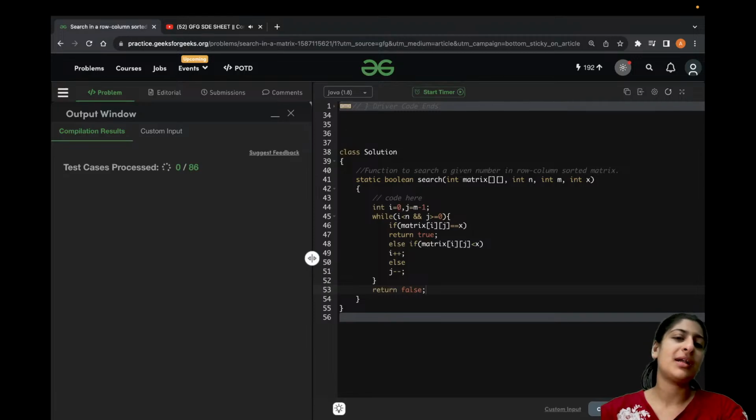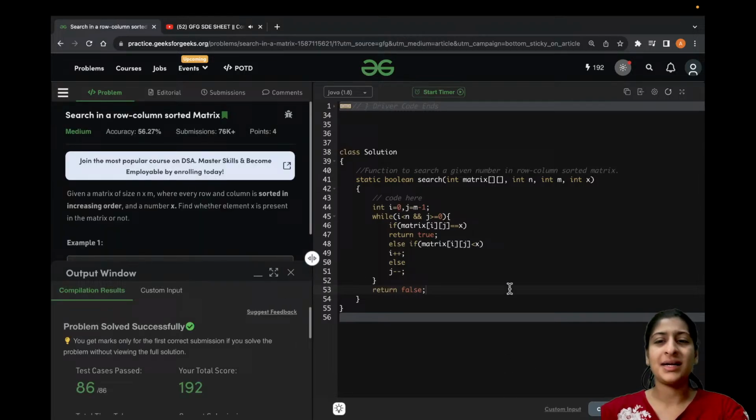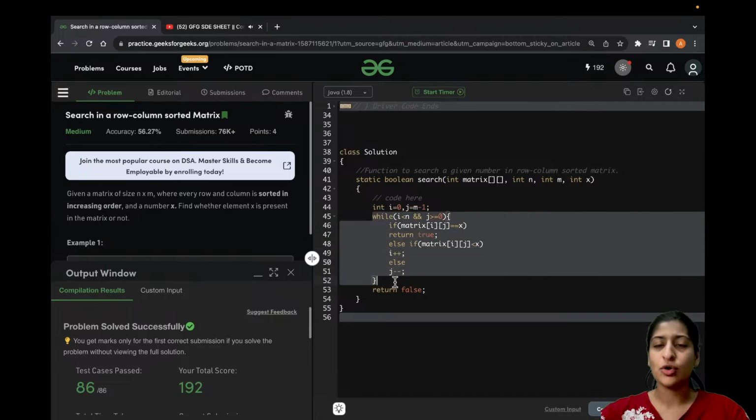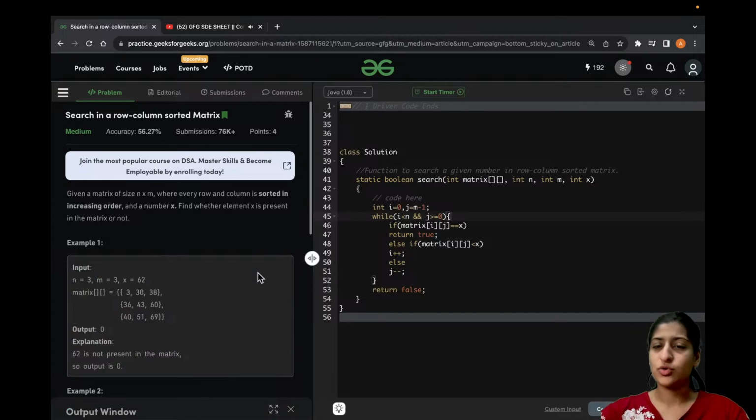So this method's time complexity is close to n cross m, although it is not exactly n into m. It is a bit less than that. Obviously we are not optimizing by a great difference, but as you can see, it's not taking O(n into m) time. So that's all about this problem.